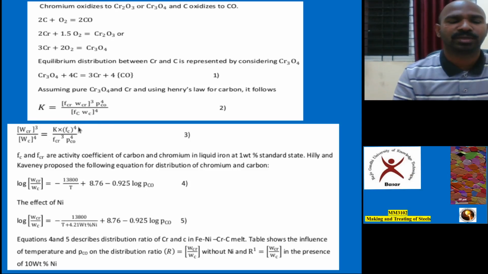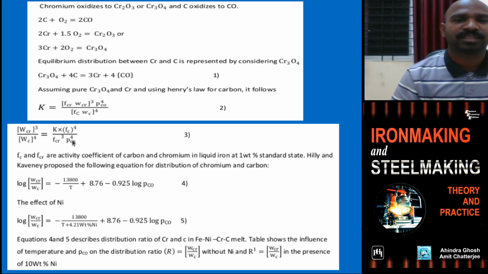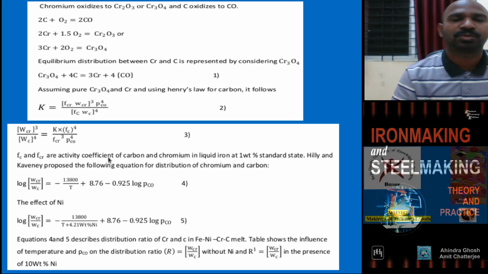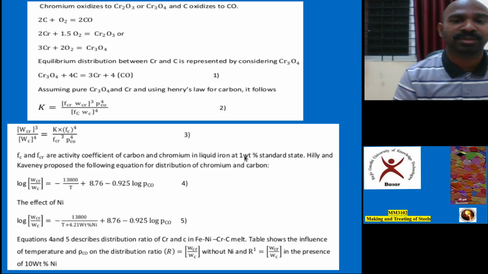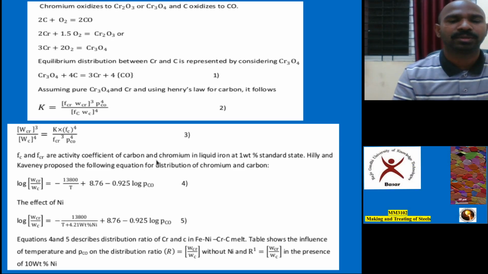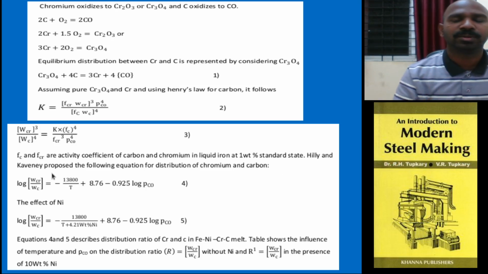If you just rearrange these terms, you will get the chromium carbon ratio, taking all other things to the right side. These fCr and fC are the activity coefficients, or Henrian coefficients, with the assumption of a 1 weight percentage standard state, and a few assumptions and equations were given. So how do we understand the chromium and carbon ratio, how much is reduced? If I know the thermodynamic values such as free energy in the A plus BT form, and if I give you the equation developed by Chipman and Elliott, can you get it?